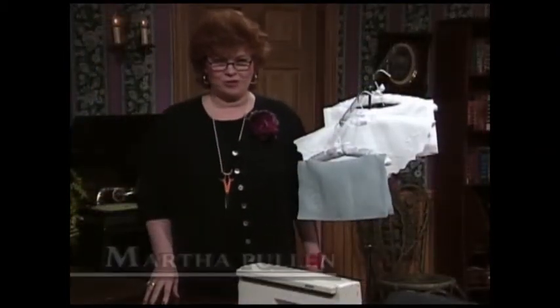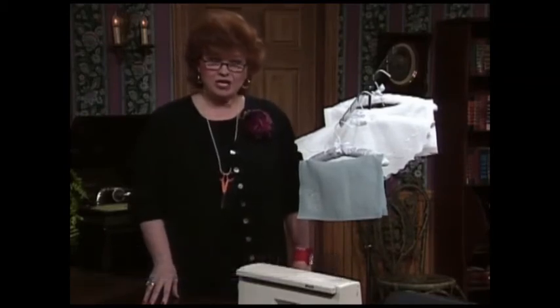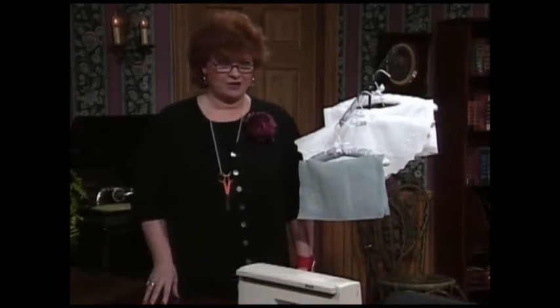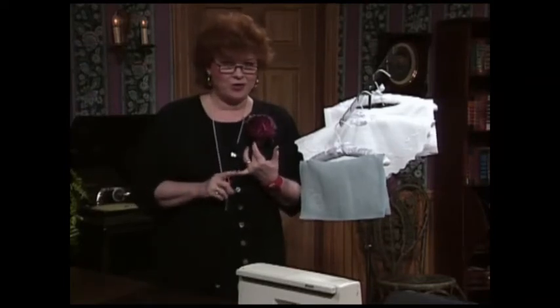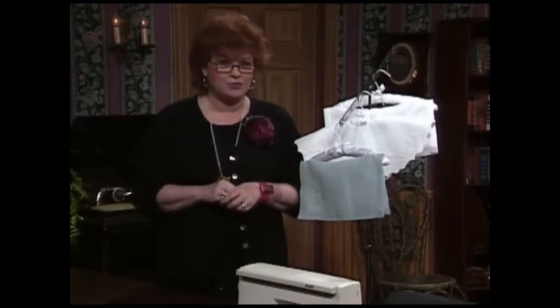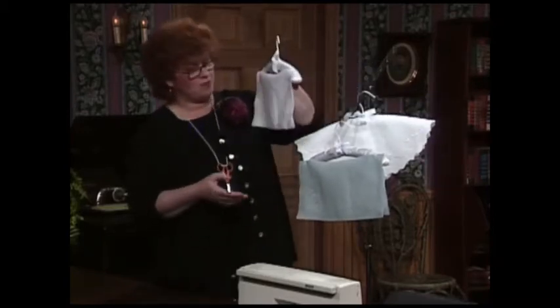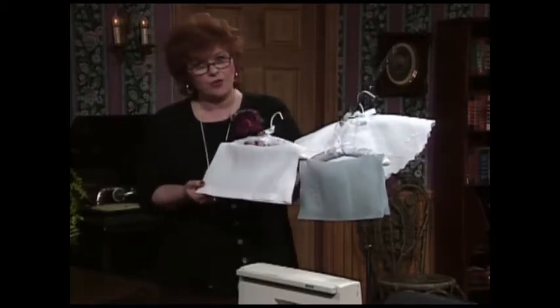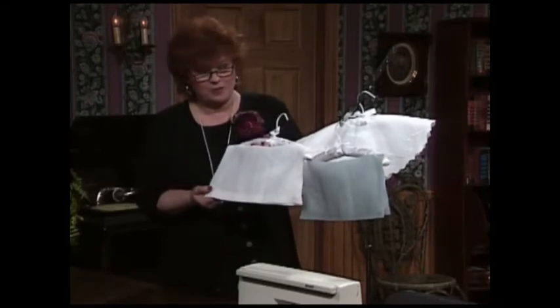Welcome to my sewing room. I have such an exciting show for you today, and I have two very special guests. One will share with you how to put together the quilt that we've been looking at the squares for the whole series, and the other will share with you some really nice embroidery stitches. Speaking of embroidery, let me give you a couple of ideas of the kind of elegant embroidery that Margaret Boyles will be here to share with you a little bit later.